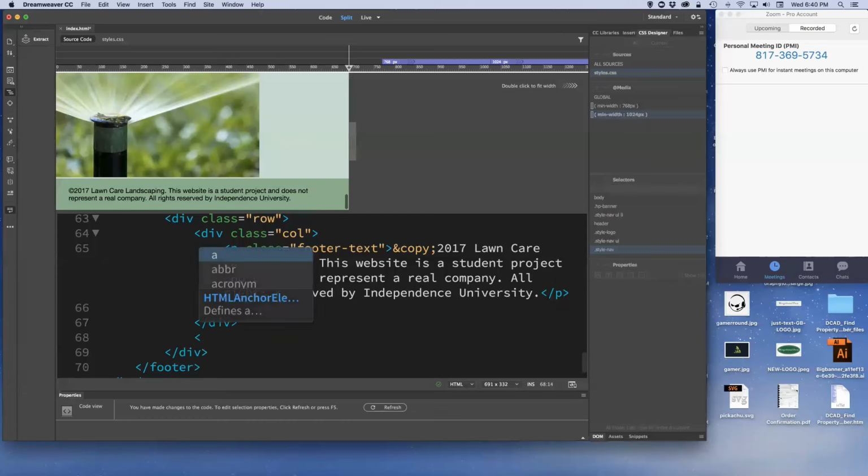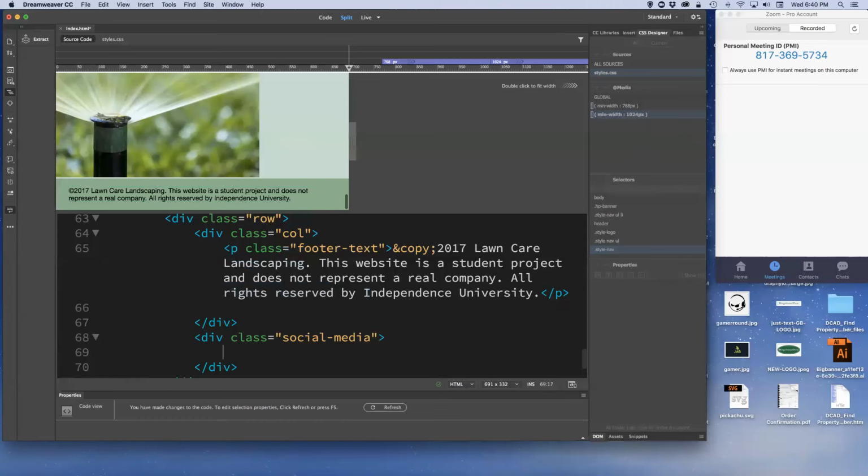And I'm going to do a div tag down here, div class equals, and I'm going to call it social. For social media, we'll do social dash media. And put that bracket, and it gives me my closing tag. So inside this is where I am going to have my image tags, right? That's where we're going to put our images. There's 3 of them. The first one was Facebook, and then Pinterest, and then Twitter.